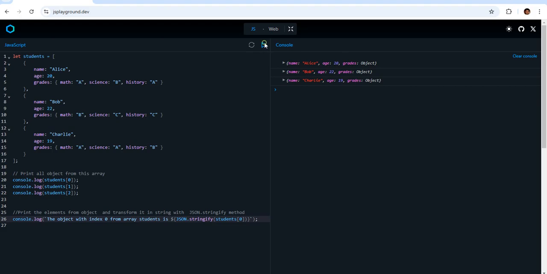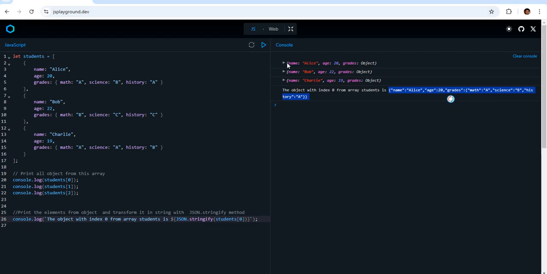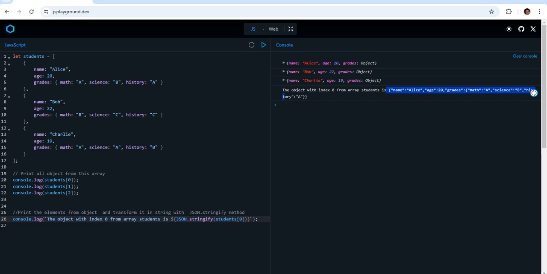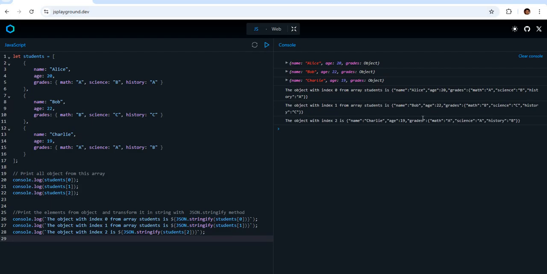Let's see. Do you see here we now have a string that is displayed. We don't have just an object, we have a string which is displayed on our monitor. Let's access the rest of the elements from our object with the same method, JSON.stringify, to display the text.